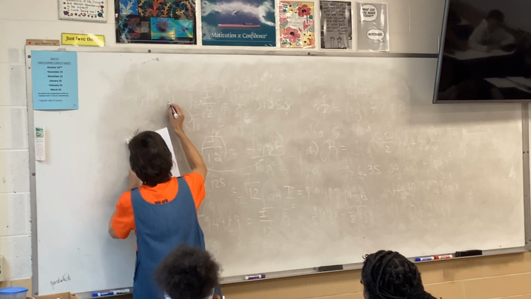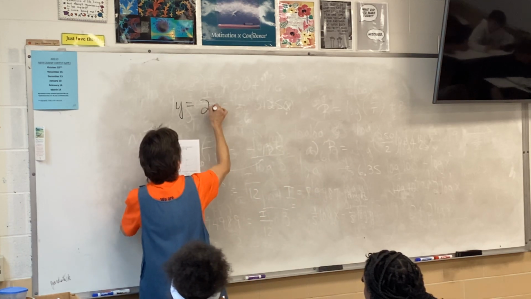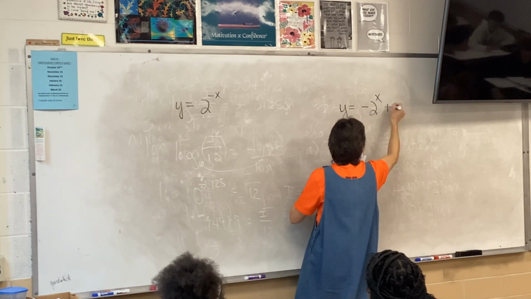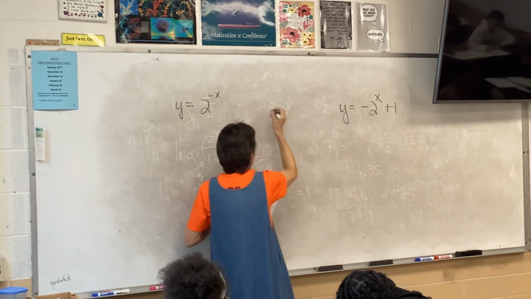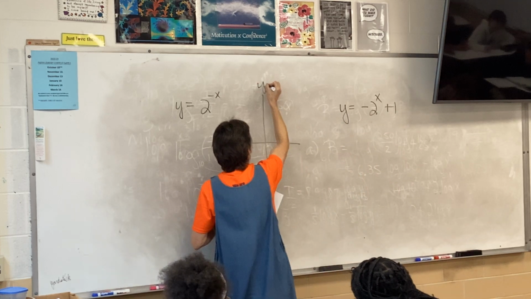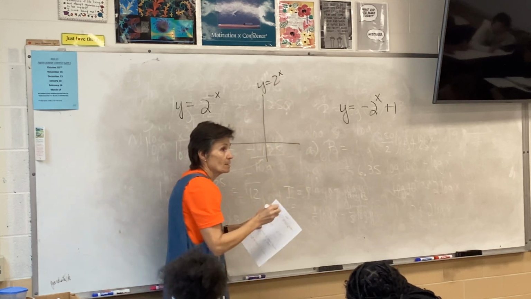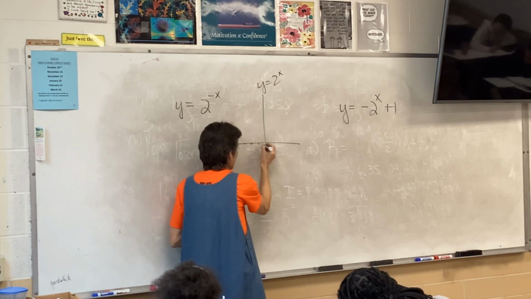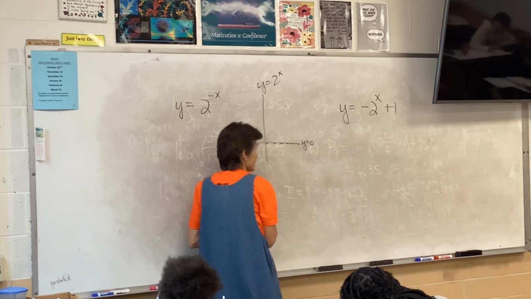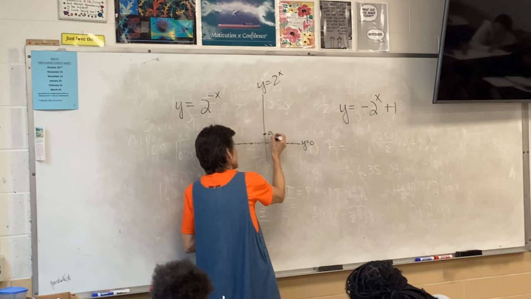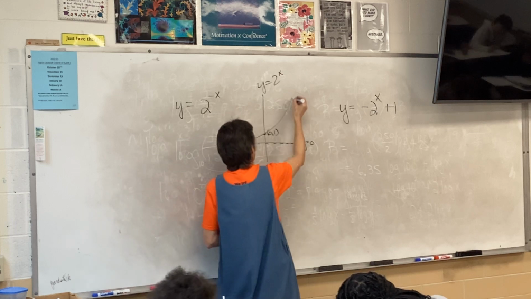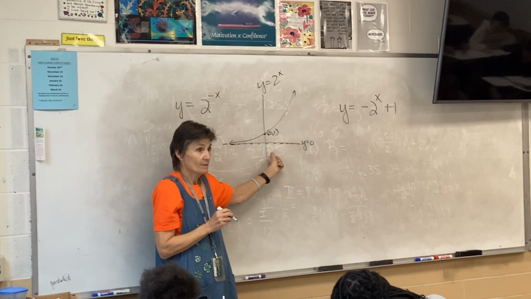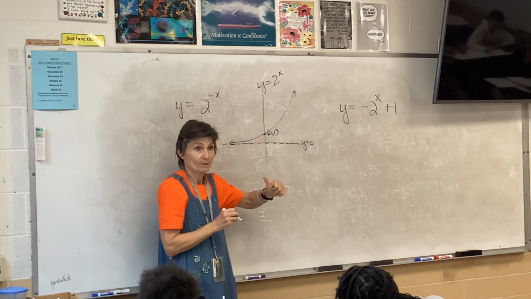Now, what we need to remember as we are sketching these is what we call the parent function, what the basic function looks like. So 2 to the x. This is your exponential. So it has an asymptote at y equals 0 and an intercept at 0, 1. Now this is not either one of the pictures I'm supposed to be graphing. This is what I start with. This is the main function. This is your BFF.